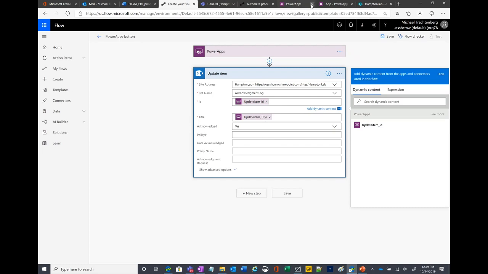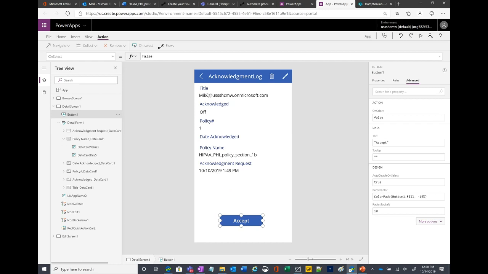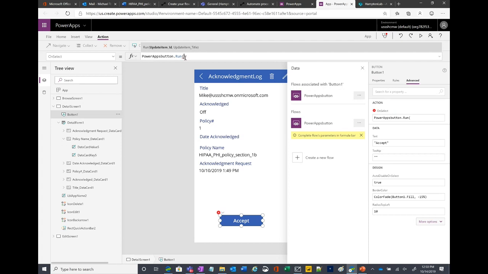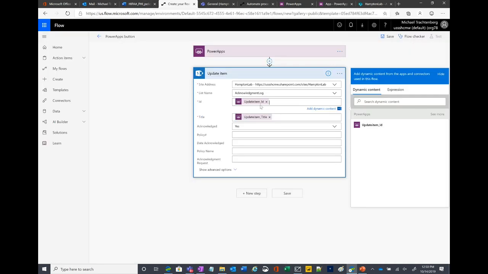So basically all that's going to do from the PowerApp side is, when you click on this button, it's going to know the details of this particular item that was selected in SharePoint, and it's going to execute that. So if I click on the flows here, I say, okay, I want to add that, so that's what it's going to do, right? And then that's what it's going to run. So now I could see that this Power App is going to run when someone selects this, and it's going to ask for those two particular items, which inside of the flow we saw were the update item ID and the update item title.